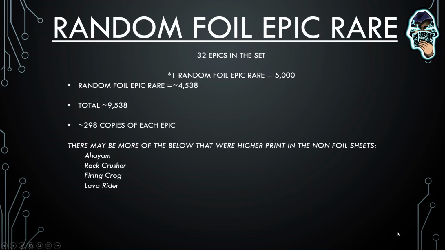I'm not sure. The random foil epic rare, we have approximately 4,538 of those. We have approximately 298 copies of each. Again, ignore this number. I'm not sure why I have that. There may be more of the below. Again, the same thing. If there's 298 copies of these, then there's probably going to be slightly more of these 4 if the print sheets were the same as the non-foils.